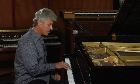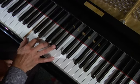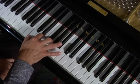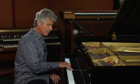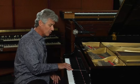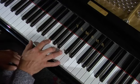So let's start with C. 1, 3, 5. There's the major 7, there's the tonic major, come back down, here is the 7th. They refer to it as a flatted 7th, dominant 7th, 7th chord, we'll call it whatever we want, it sounds like that. Let's do the same thing in D.